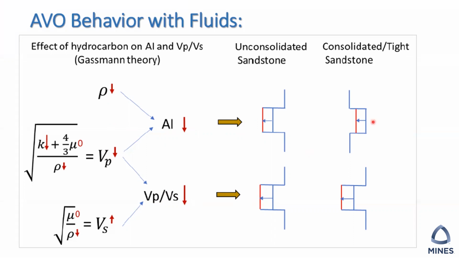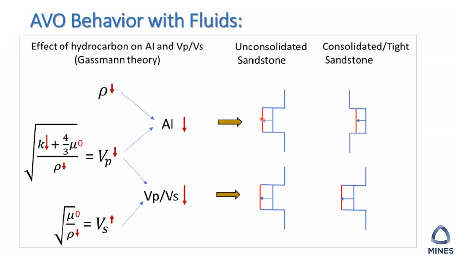What happens in the consolidated tight sandstone case? Well, this doesn't change because we just looked at what the fluid did in the pore space. So on the right, the shale velocity is low and the sand velocity is high. But as you put in the different fluid, this is going to go to the left again. It's going to drop for acoustic impedance, and the VP-VS is going to drop as well. So for the unconsolidated case and the consolidated case, the velocity in the rock is going to drop.